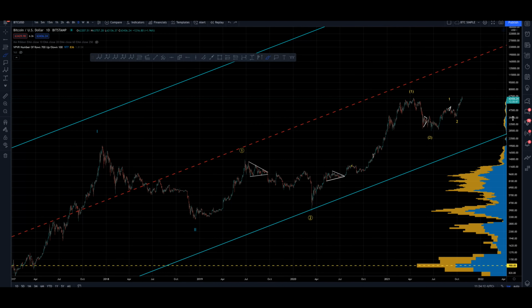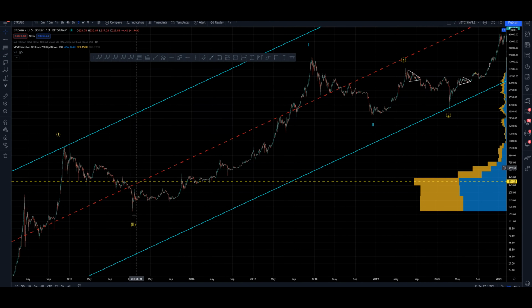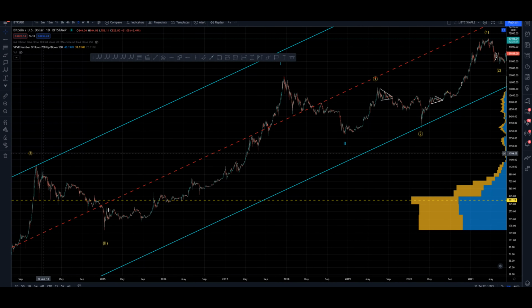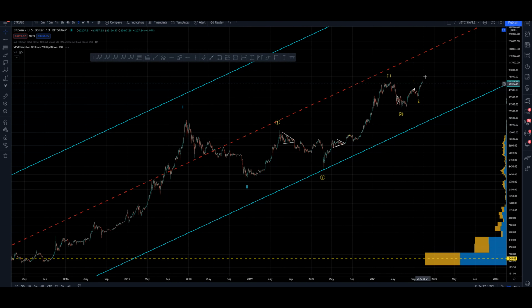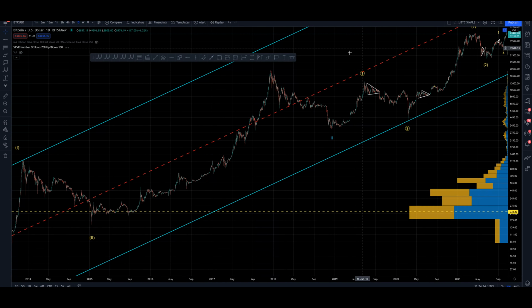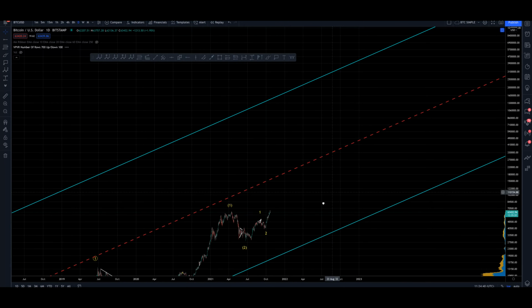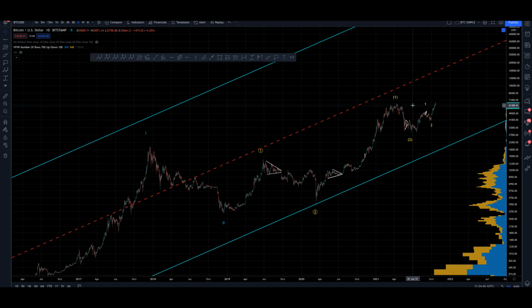The only thing I would point out is it gets even better than that, because all the way back here there's a super cycle degree wave. So it'd actually be 1, 2, 1, 2, 1, 2, 1, 2, 1, 2, 3, 4, 5, 3, 4, 5, 3, 4, 5, 3, 4, 5. No idea how long that would take if this is correct, and no idea what the price would reach if that's correct. I mean, millions. It'd have to be in the millions to have enough room to complete.